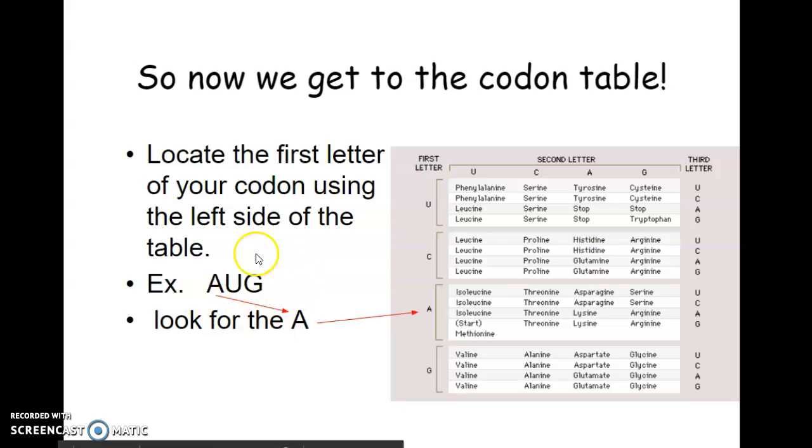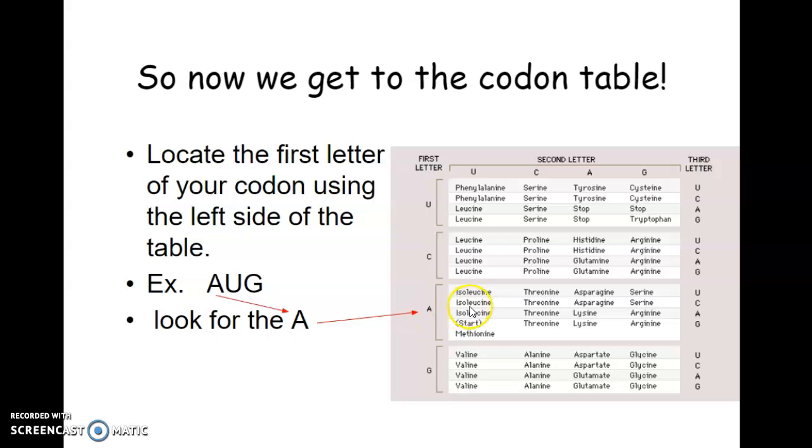So AUG, that's a specific one. AUG is the start codon. It's the one that tells the ribosome to start making a protein. So AUG, you're going to find the first letter on the side here. This is the codon table, and we tend to see it more on tests. So the first letter, you're going to find the first letter here. Well, AUG, that's the start codon. We remember that because school usually starts in August. So AUG, August, start codon, start making that protein.